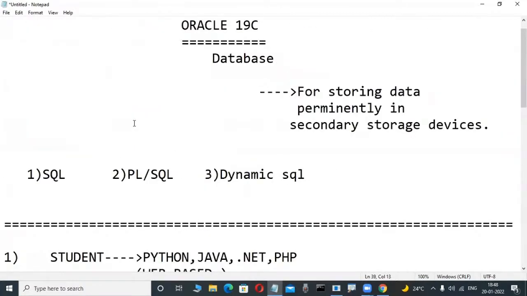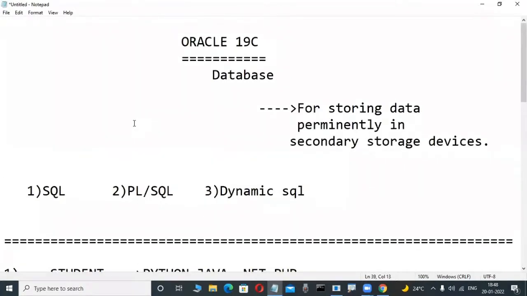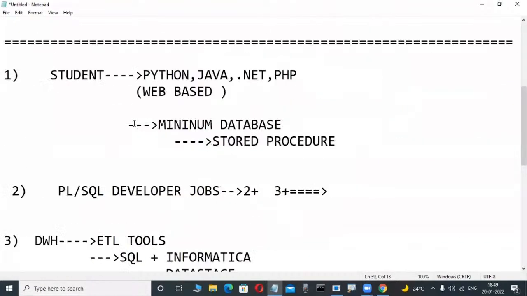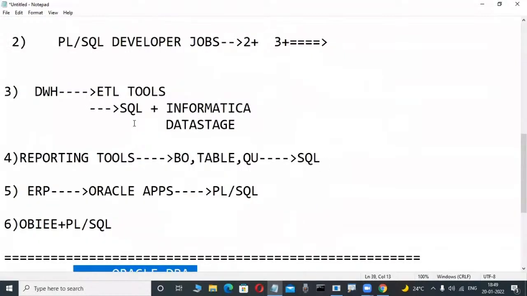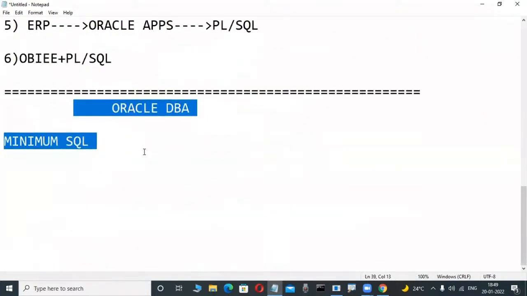That's why, once you are good at Oracle, anywhere you go it is helpful, whether you apply as a pure database programmer, a business analyst, or a reporting programmer. Nowadays Power BI, SQL Server related, is there, and there also minimum SQL knowledge is required. Many fellows are not interested in SQL Server; they learn Oracle SQL only, because once they learn Oracle SQL everything is easy, since the depth of knowledge is there. That's why it is the most powerful.